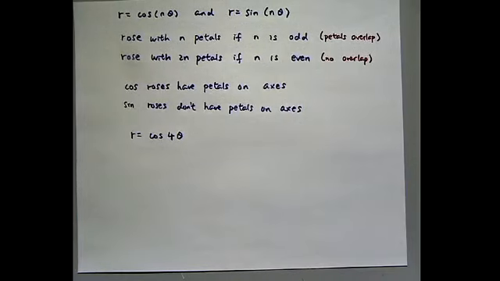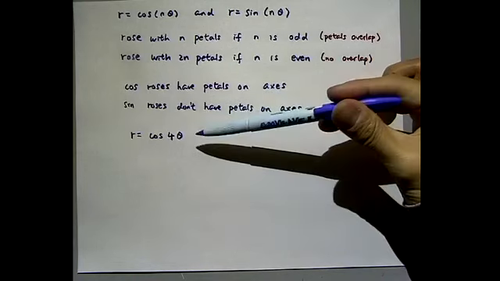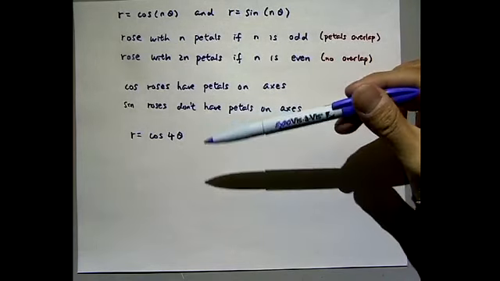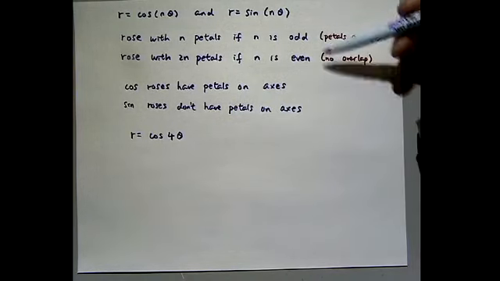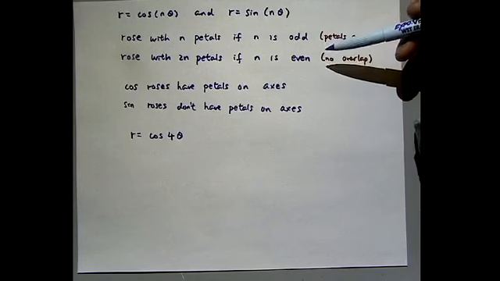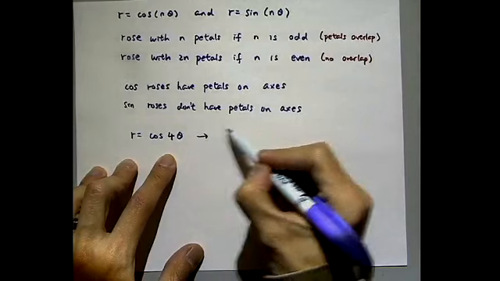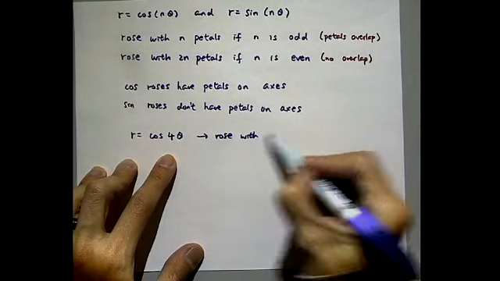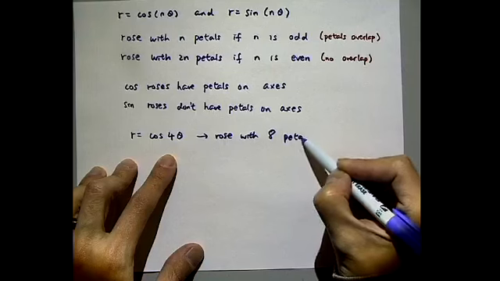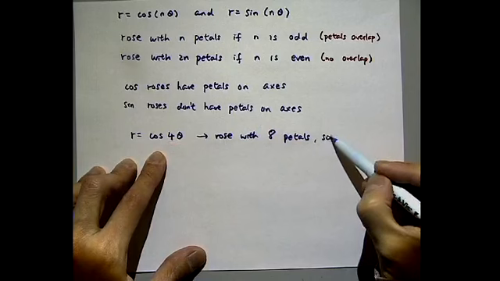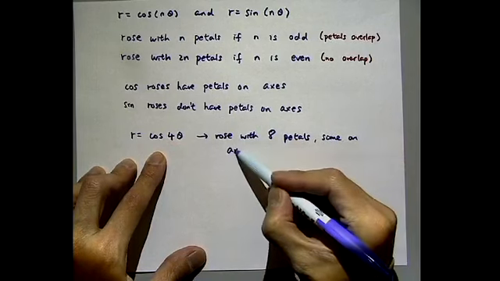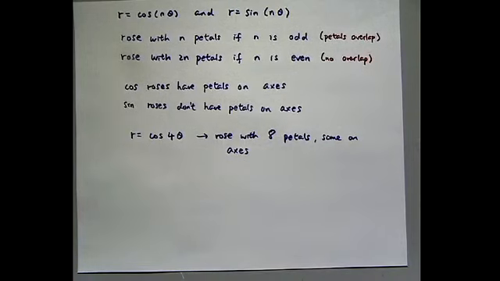So we can get a rough idea, even without going through all the choosing theta and all that, of what this will look like. We may not be able to sketch a very good representation of that, but we can at least identify what it should look like. This is going to be a rose with 8 petals. Some of these petals will sit on the axes, and the petals are evenly spaced apart.